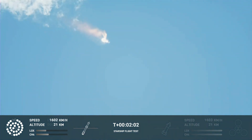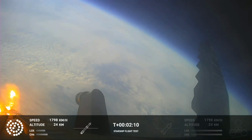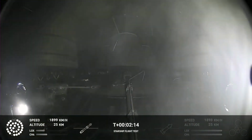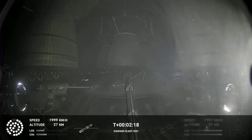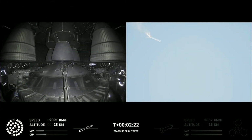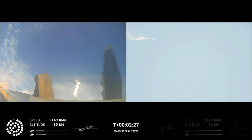When Starship separates, we light up 6 engines in a staggered sequence. And if all goes well, those 6 engines will burn for almost 6.5 minutes. Onboard view from Starship. And there's views of the Raptor engines on the second stage as we prepare for stage separation. Now after stage separation, the first stage will flip and begin a boost back maneuver for landing in the Gulf.